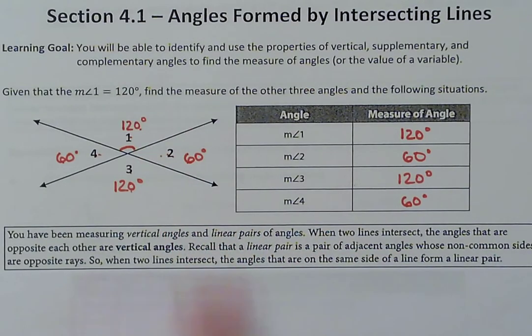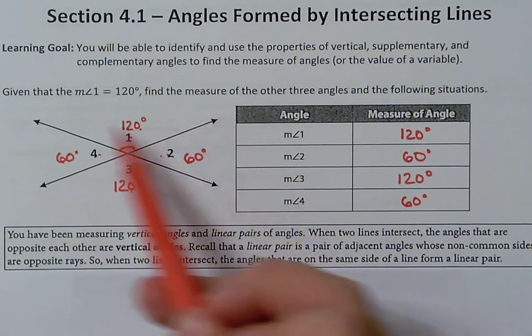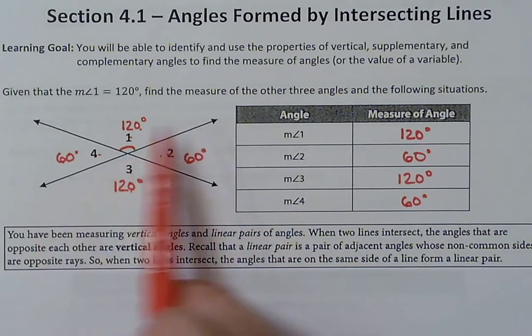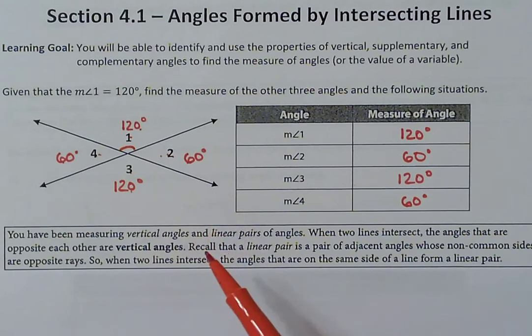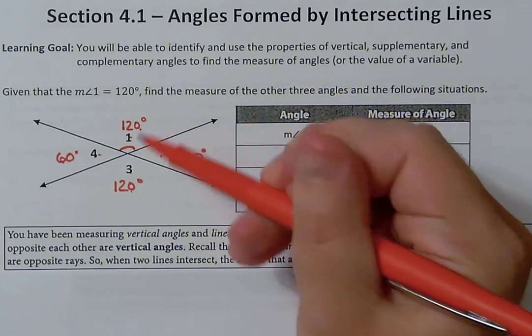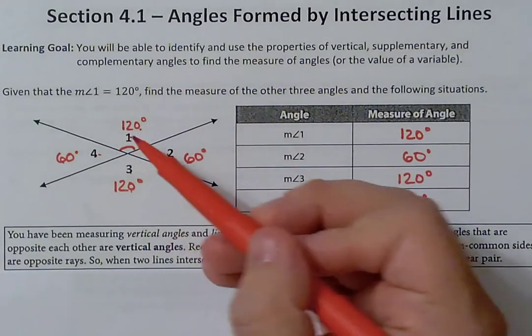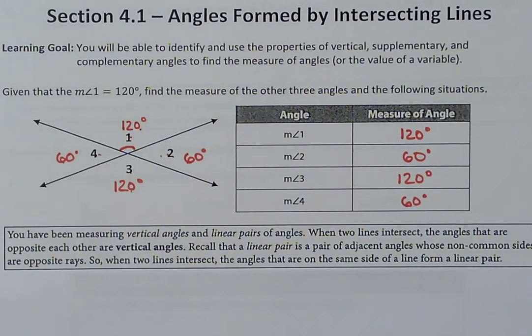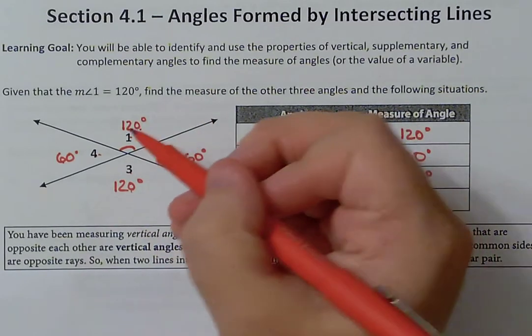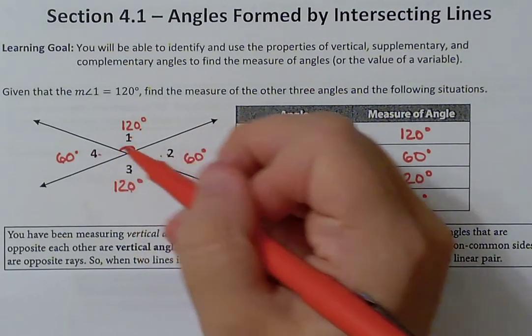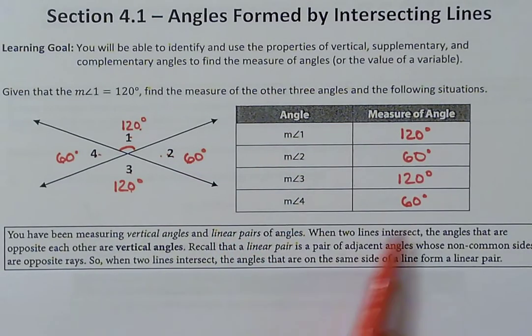Vertical angles state this, and I'm going to break this down into more layman's terms. Vertical angles is when you have two straight lines that intersect. Opposite angles, angles that are on opposite sides of each other, so 1 and 3 and 2 and 4, are congruent to each other, which means they are the same measure. So angle 1 is equal to angle 3, and 2 is equal to 4. That's what this whole thing is saying.